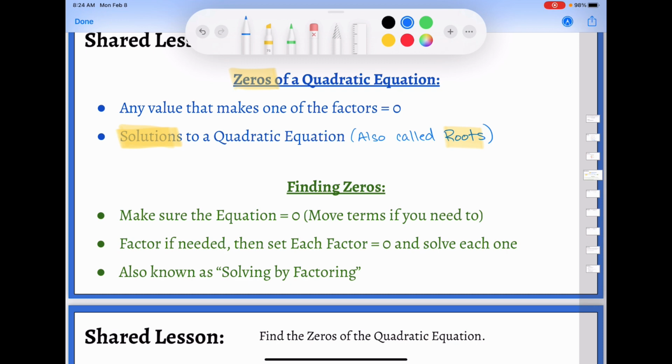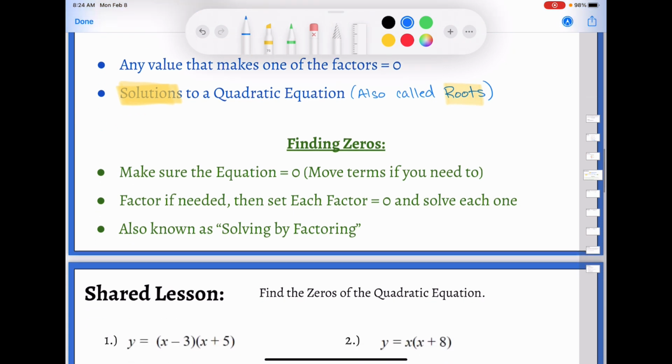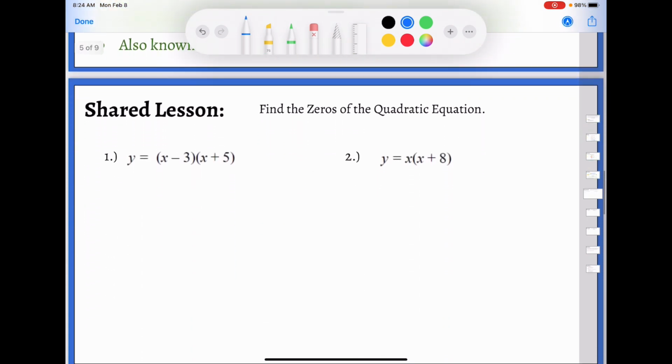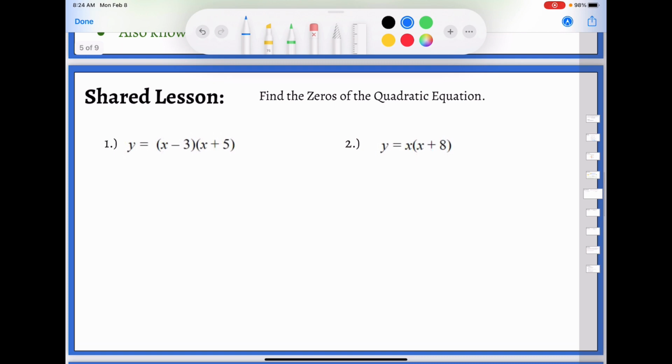All right, so notice that this method is also called solving by factoring because we have to make sure that we have factors in order to find those zeros. So let's really look at what this looks like. Now, I know that we haven't looked at any equations yet that have said that they equal y. This is kind of an introduction into the next part of Unit 6 where you start graphing, right? We know that graphing lines y equals mx plus b, we have y and an x. So this is kind of what it would look like, a little preview.